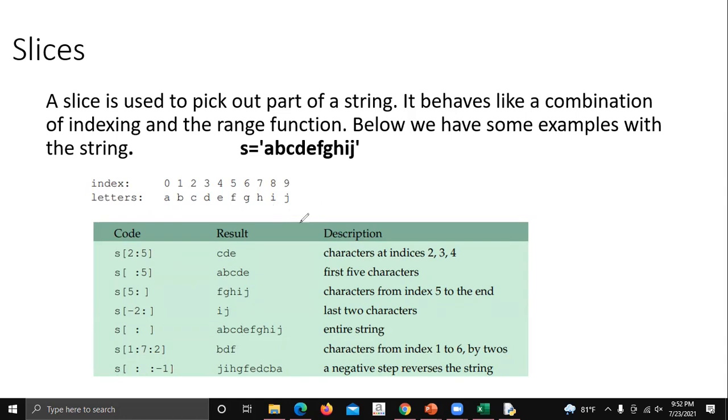Now remember, when you have the three values, what is the meaning of the three values? First one is the starting index. Starting index is 1. Second one is not the last index, but one before the last. Here the second index is 7. 7 means the last index is 6. Keep in mind, 7 means not the last index is 7, the last index is 6.